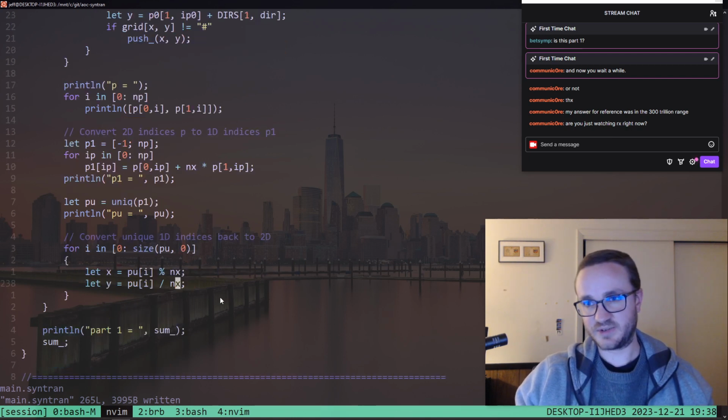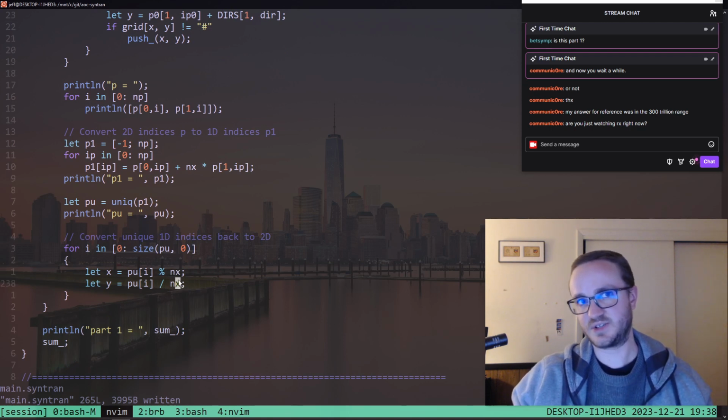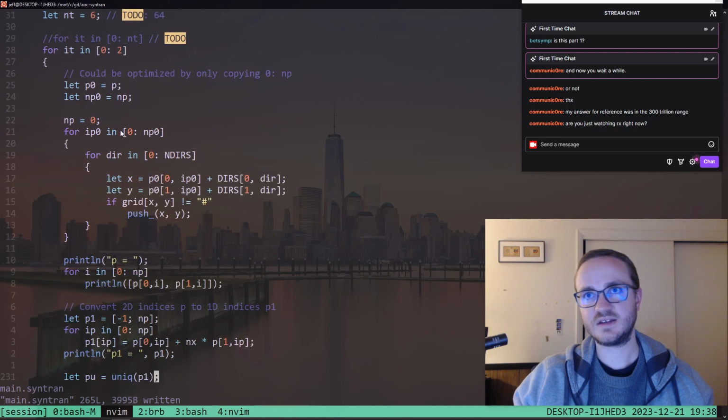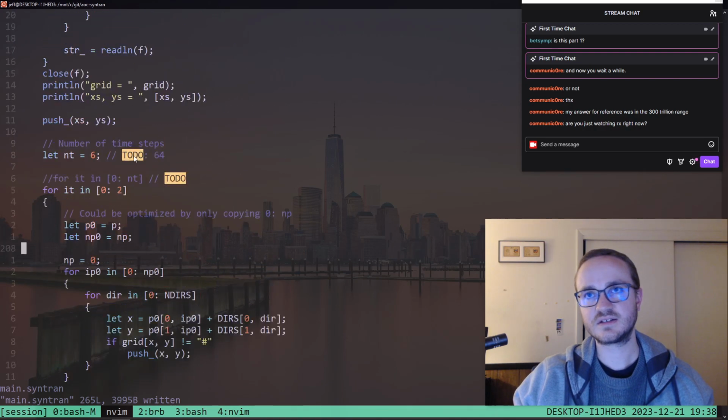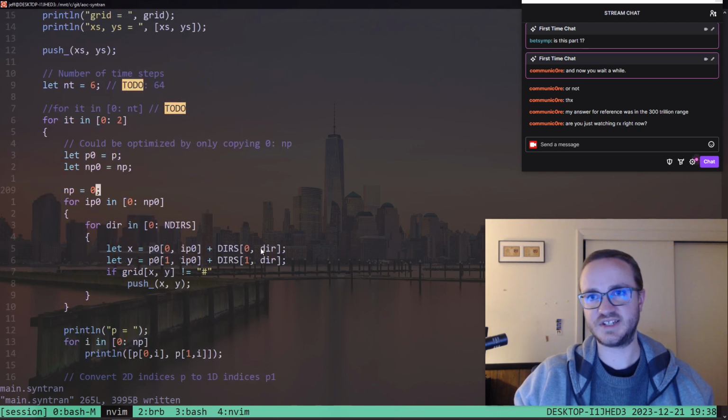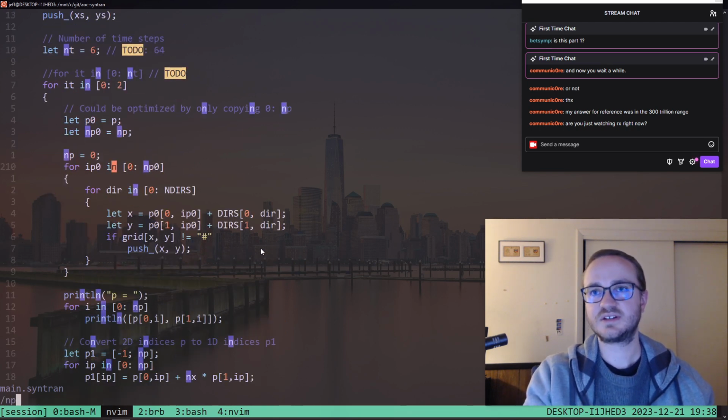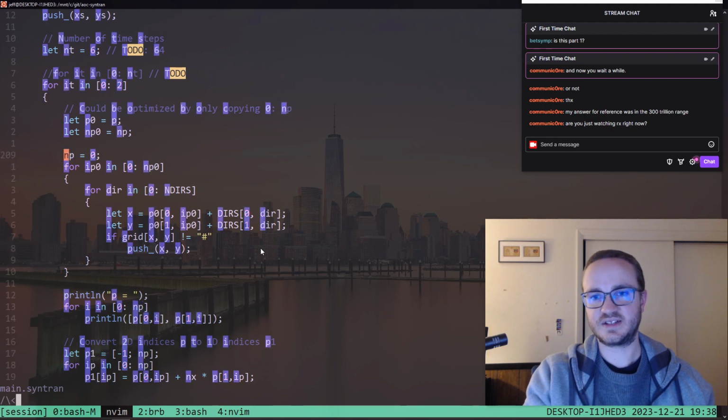Fortunately, we have a square grid, so nx is ny, and even if I have this wrong, it's going to work for a square grid anyway. And okay, already reset np to 0, but I think I can do that lower down.